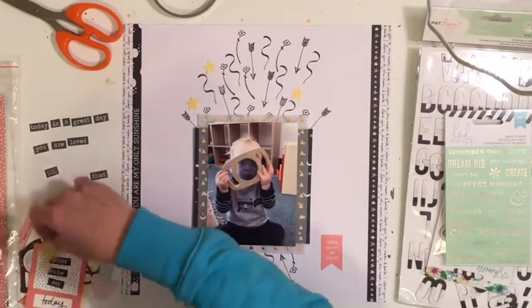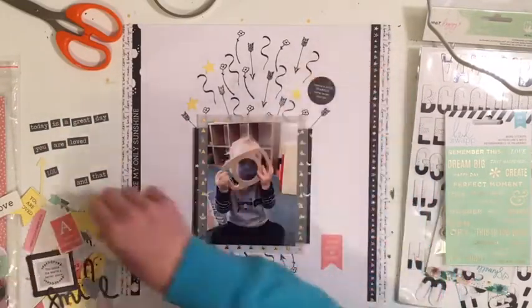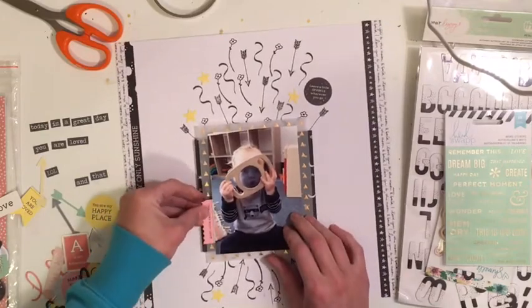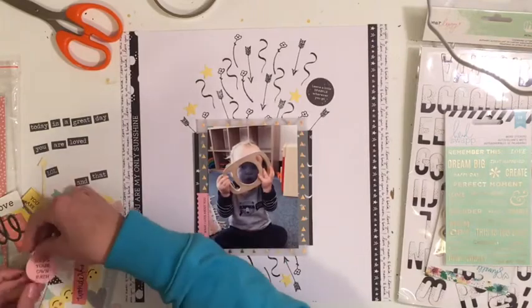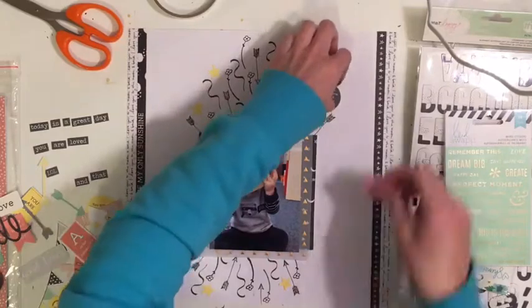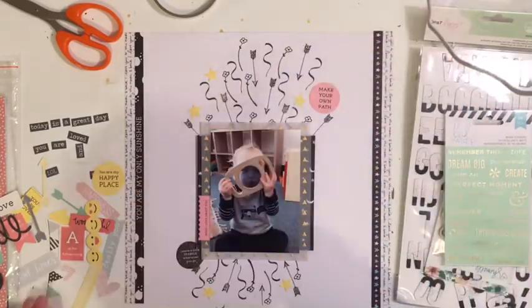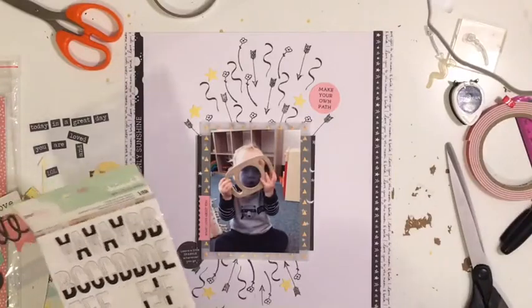It had a little strip of stars, and I wanted to use the stars in amongst the stamping, so I've just cut those up. And because the top half is sort of heavier, bigger, I wanted to still put more things up the top there because I am going to put the title down underneath the photograph. So just having a bit of a play with a few of the bits and pieces that come in the embellishment package. I know I don't want too many embellishments on this layout because the stamping is sort of speaking for itself, but I do need something.